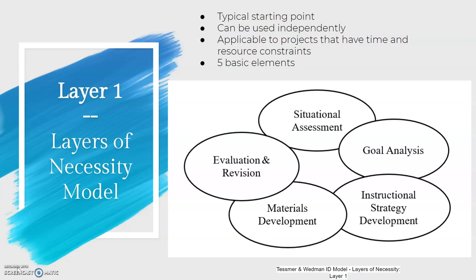First, situational assessments. You have to assess the current situation and identify the performance improvement needs. The second is goal analysis. Develop a conceptualization of the performance task. Then we have instructional strategy and development. Identify the strategies that are appropriate for the project. Materials development. Identify what materials are needed for implementation. And finally, evaluation and research. This is the reassessment and revision stage of the plan before the official implementation.